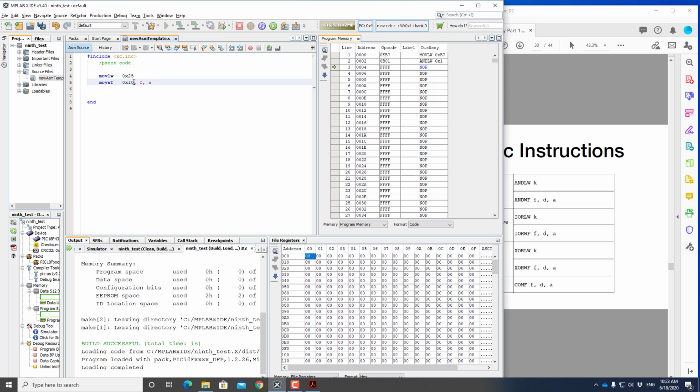So here what I'm doing is I'm storing the value 25 in location 10 in memory. And this way, because I want to show you how we get to AND WF, how do we use this, how different is it from AND LW, my example is a little bit different. Okay, so now I'm going to move LW, which is the mask that I'm interested in ANDing with, into the working register, and my mask happened to be 0, 0, 0, 0, and then 1, 1, 1, 1, or you can just write it as 0x0F.